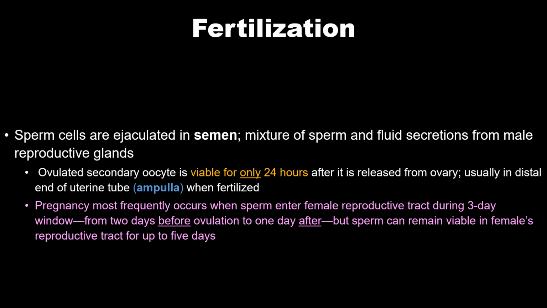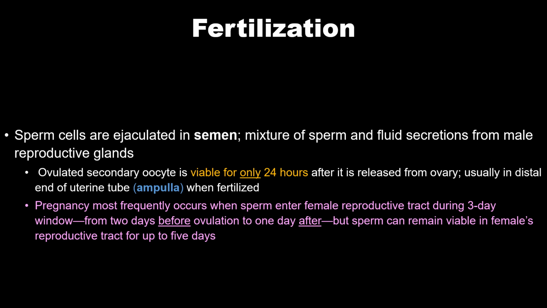Some fail to penetrate the mucus of the cervical canal, or if they do penetrate that cervical mucus, they're destroyed by immune cells in the uterus. And sperm motility can be influenced by a woman's stage in her reproductive cycle. If she's in the secretory phase, the level of estrogen is high and cervical mucus is very thin and watery, which helps promote sperm motility. However, if the female is in the proliferative phase of her reproductive cycle, progesterone is high, and so the cervical mucus is very thick and viscous, and that can inhibit sperm motility.